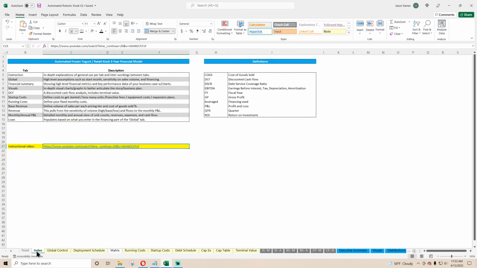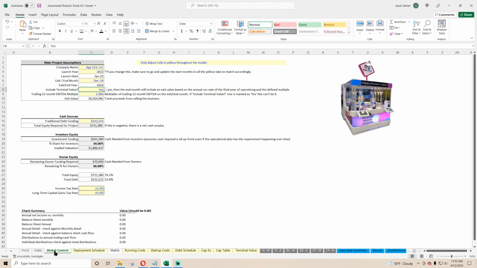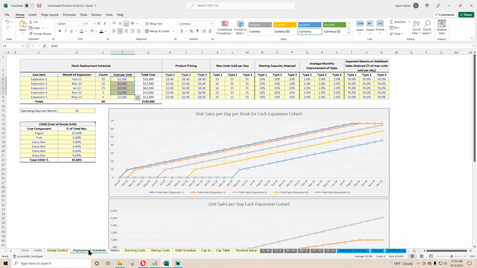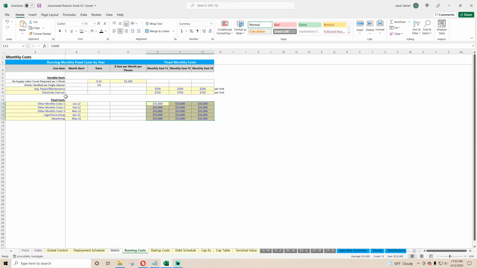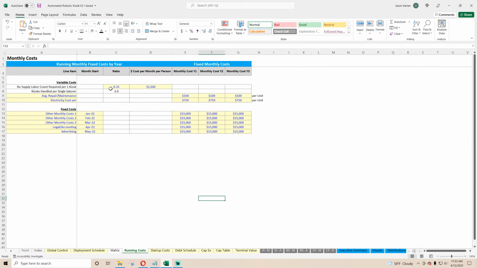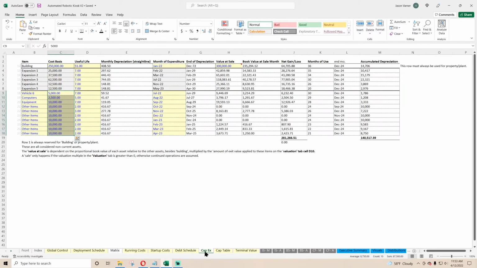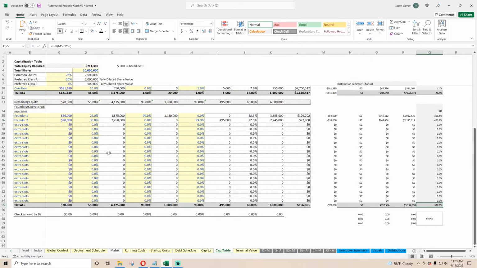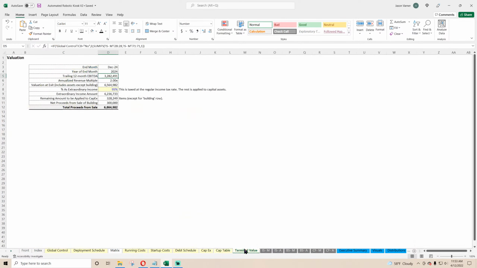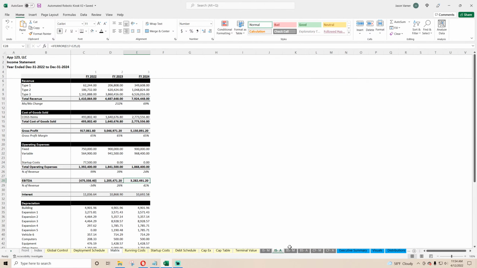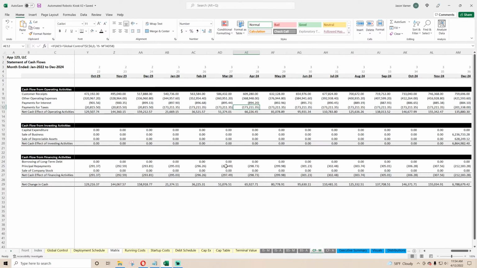All right, all I have to do now, I'll update the index tab to include all the new stuff, and I'll do an overview video of it, and I'll post it, and this automated kiosk template will be completely upgraded. We've added all new logic for deployment and revenue, new and better logic for operating expenses and variable costs, startup cost, CapEx, this is all new, cap table, this is all new, terminal values new, and then obviously the financial statements for monthly, annual, and a 3-year max.